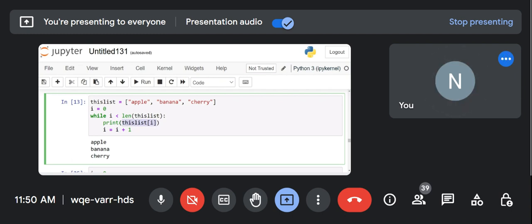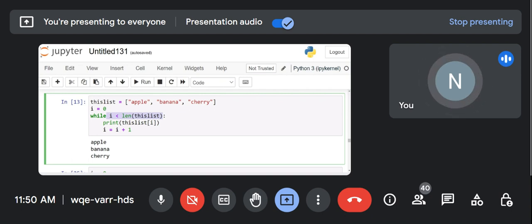Again, print the value which is present at the 1st index location. Okay, sir, banana. Again, the value of i is updated to 2, so in the list, index 2, cherry, will be printed. Now the value of i is updated, it will be 3 now, and 3 is not less than 3. The condition fails. Exit from the loop. It will only work while the condition is true, else it will exit from the loop.